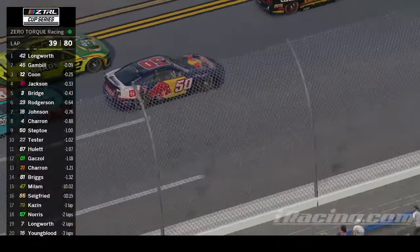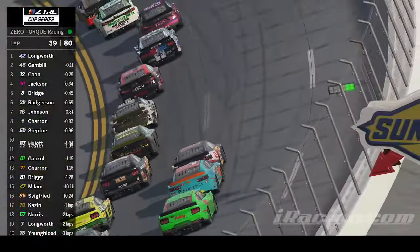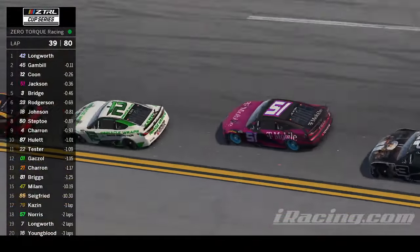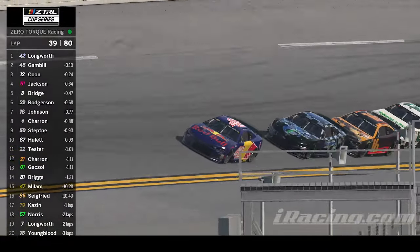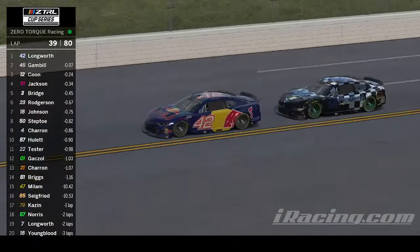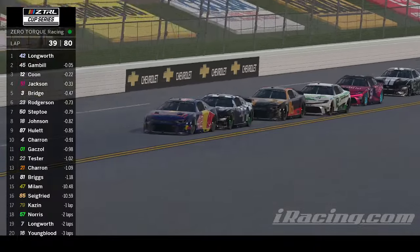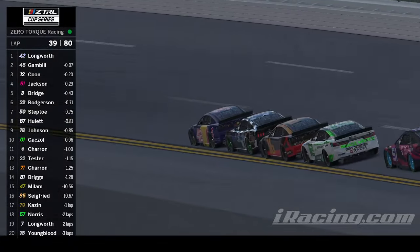Seeing Jason Steptoe trying to make his way forward with Blake Hewlett and Chris Gaskell in the 01. It's a very easy time here at Talladega. So now you're trying to time your runs, trying to time who your friends are, and when do we go to the front for these stage points? Do we go to the front for the stage points? Are they worth it that much to some of us? Some of us don't need them as much as others. Some of them really need them.